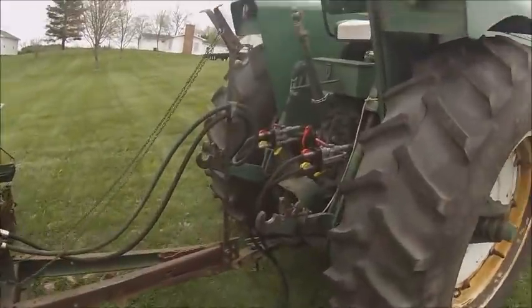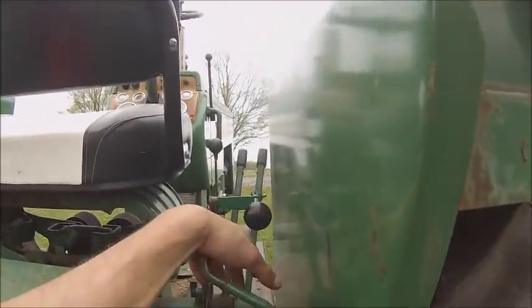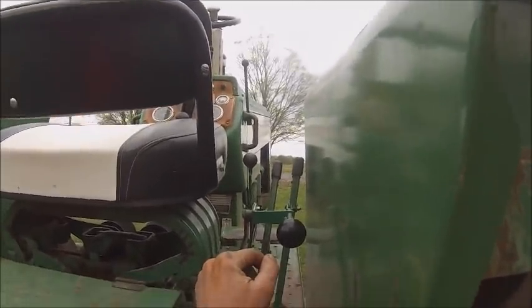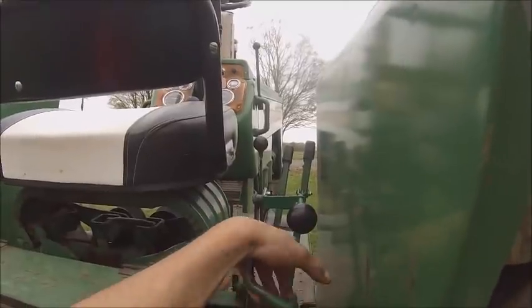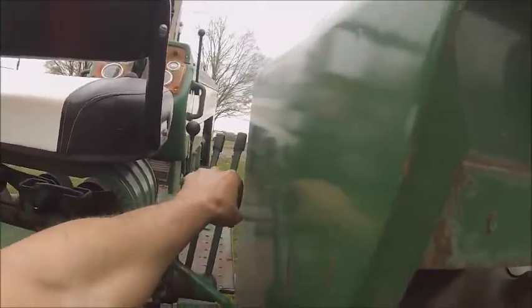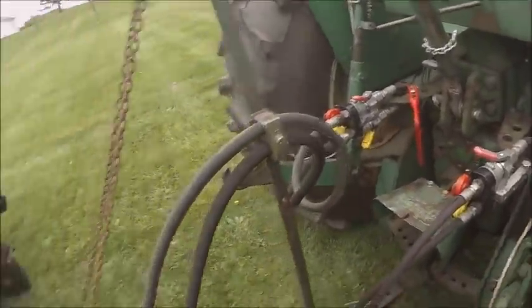This style of hydraulic unit doesn't have detents on the valve, so you can't lock them in. So Dad came up with this idea. It's a handle or a lever lock, and it's permanently on the tractor. Well, it's not permanent, it's bolted on, but it stays on the tractor. But the way it's made, you got to pull up on it to lock it. So as long as it's down in that slot, you can still run the lever like normal hydraulics, and you can lock it up when you need to use it to run.